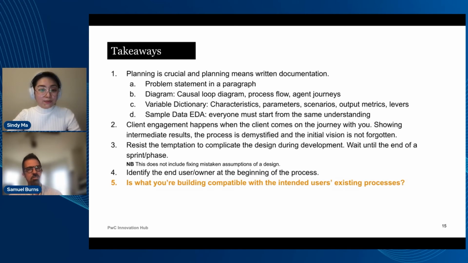Coming from those design sessions, have a diagram of what your model is. Where are the loops? Where's the nonlinearity? Where's the flow? Where do the agents go? What are the outputs? Have a variable dictionary there that also establishes what data we are going to use and what the output of the model is going to be. Interestingly, there's a whole thing around designing scenarios for the model, and that's another thing that you can do up front or later on too.